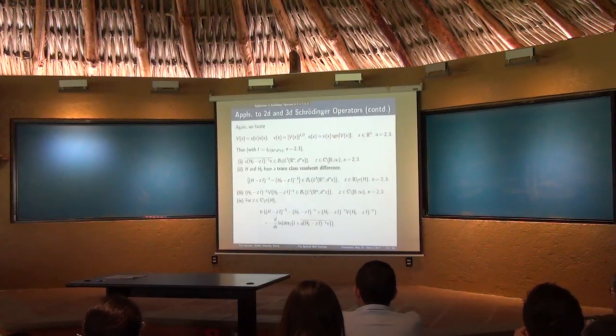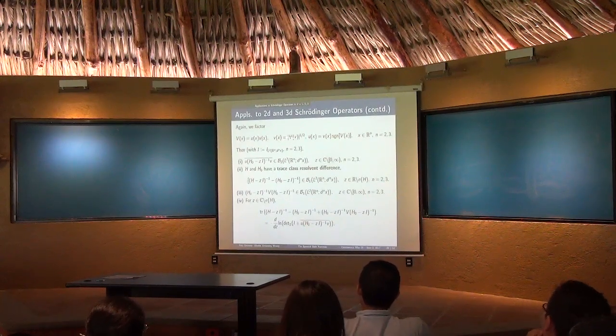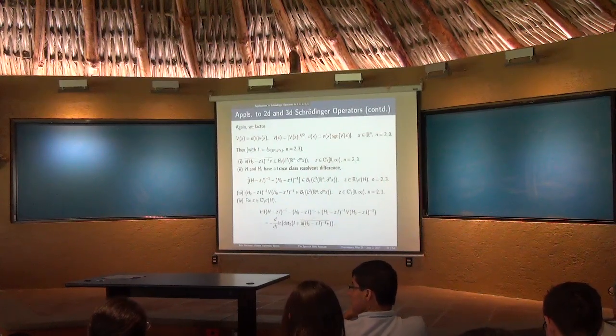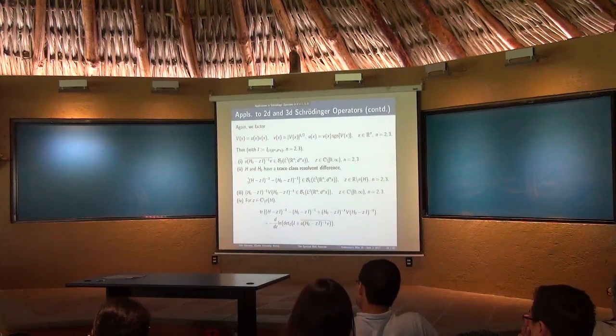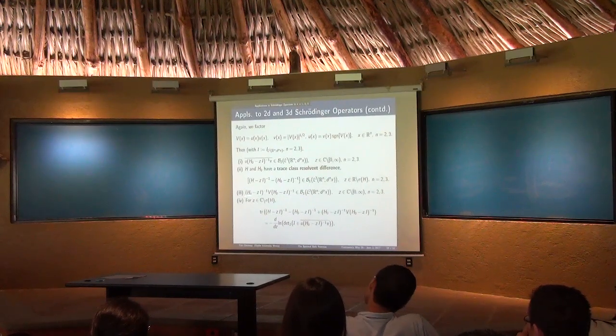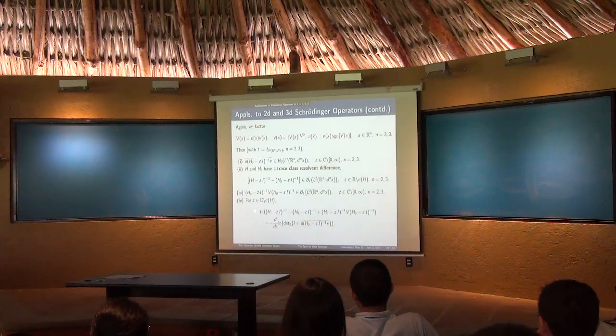And in that context, we need to modify our determinant. So what is true? Well, first, you factor V exactly how you factored it in one dimension. There's no difference. Then this guy is not trace class, but in two and three dimensions it will be Hilbert-Schmidt. Basically in three dimensions you can see this from the Rollnik condition we just looked at. So the difference of resolvents though is trace class, so you don't need Hilbert-Schmidt here, this is trace class. This guy is trace class, and you have a situation that this becomes the logarithmic derivative, but now of the modified Fredholm determinant.